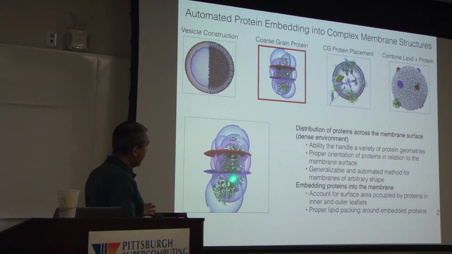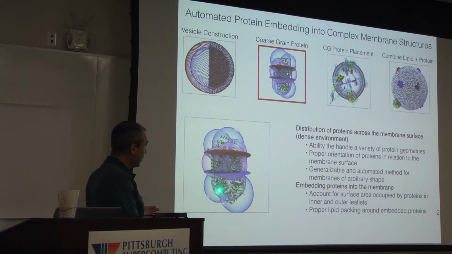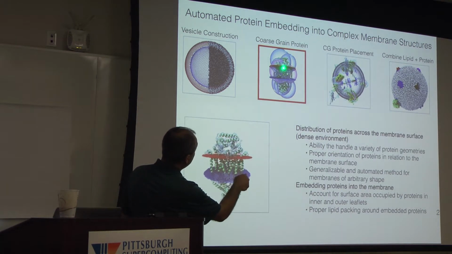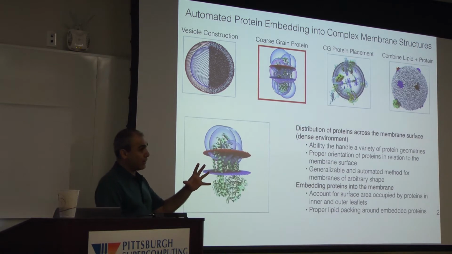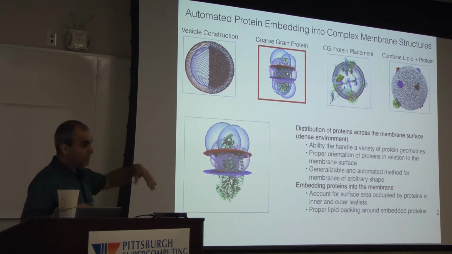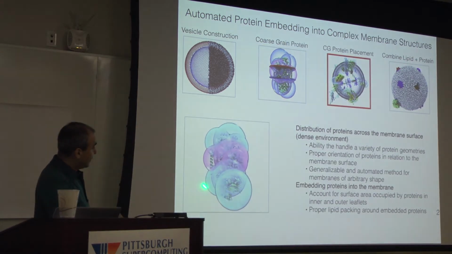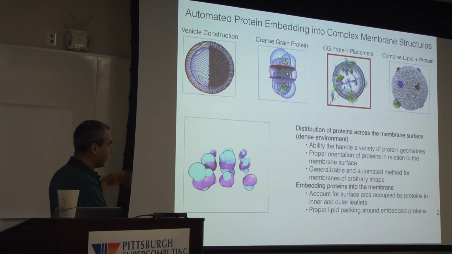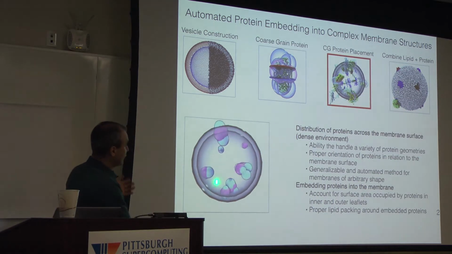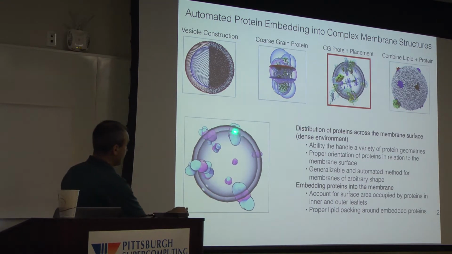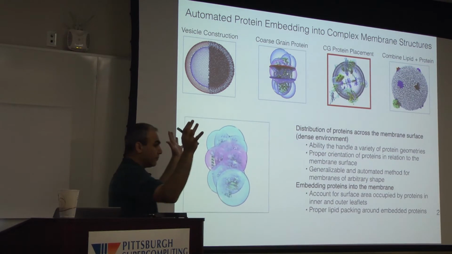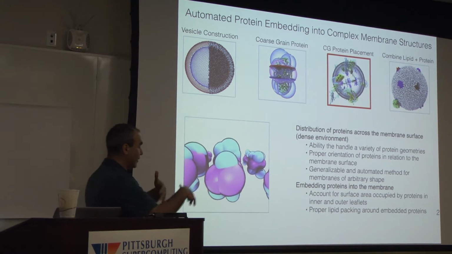So now we come up with a very reduced representation of our protein, super coarse grain. So I have like 1, 2, 3 particles up here, 2, and so I have 6 particles representing my protein. And then I can actually take these super coarse grained representations. I just need to have a rough representation of the shape of my protein for all of my proteins of different sizes and shapes, and use MD to sort of move them to an attractive potential defined by my membrane. I just toss them in there and let them just go based on their shape and geometry, let them distribute.